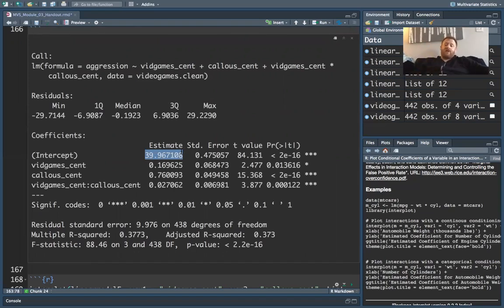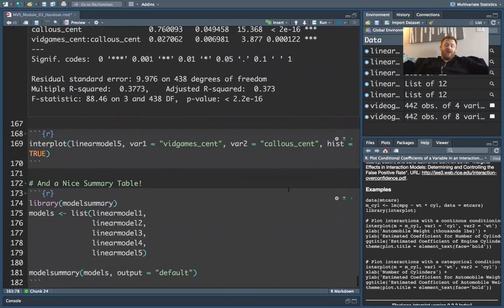Before, note the intercept, of course, is the value of y when all other predictors are equal to 0. But in our case, very few people have a video game score of 0, they play for 0 hours, and a callus score of 0. So in other words, that model is not terribly representative of my sample. But by centering, I'm now predicting that model right in the middle of the distribution. And so it's a little more realistic. And so that will change the value of the intercept. It won't change any of the other slopes or standard errors, but it will change the intercept.